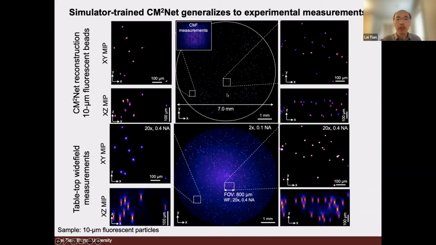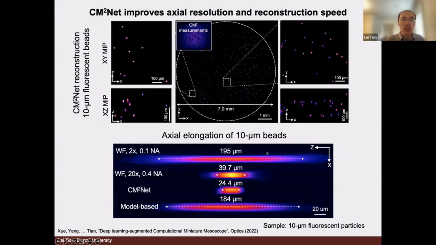So this is one example. We have several presented in the paper. Just to show you that this works, and also a few key characteristics. So, 10 micron beads. This is a CM2 reconstruction, and these are 10x and 20x zoom-ins. So you can see that we localize very well. The key thing we wanted to do here is improve the axial resolution. What you see is that by doing this kind of LSV modeling and training a neural network, we can improve the axial resolution to less than 25 microns.